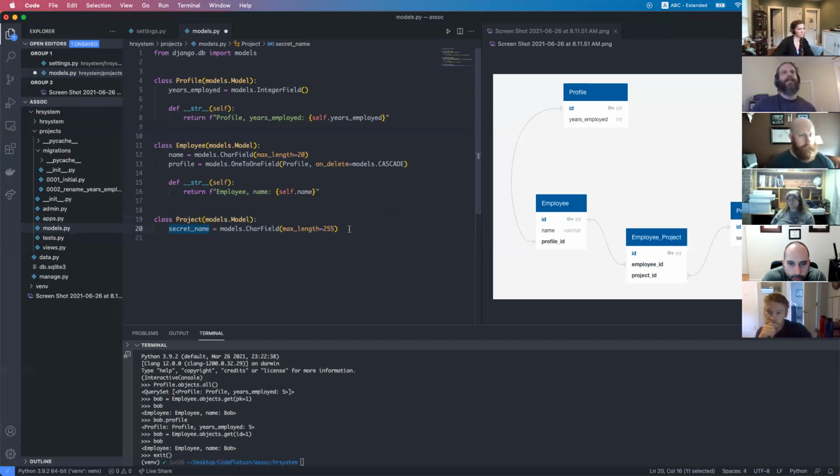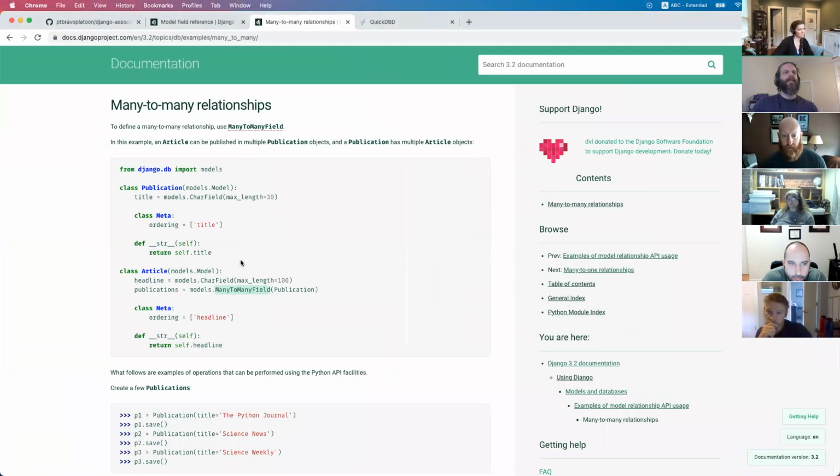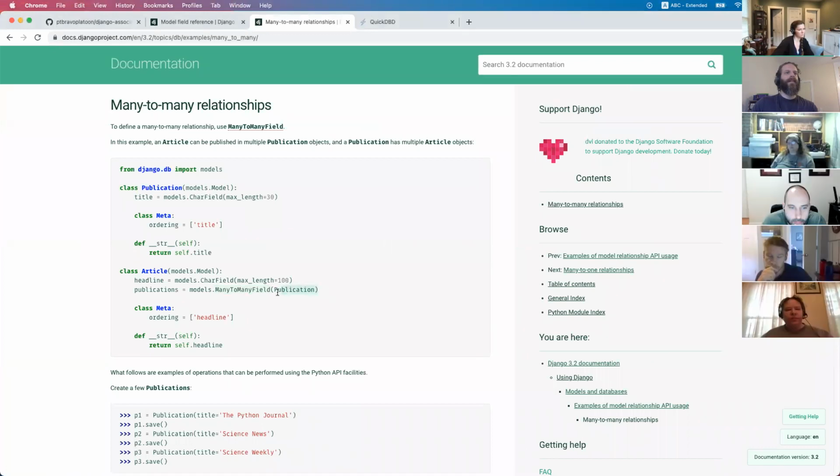So we go to the Django documentation definition for many to many and add that information there. Would it be models.ManyToMany? But I'm not sure exactly, would it be similar to that setup there, publications equals models.ManyToMany?